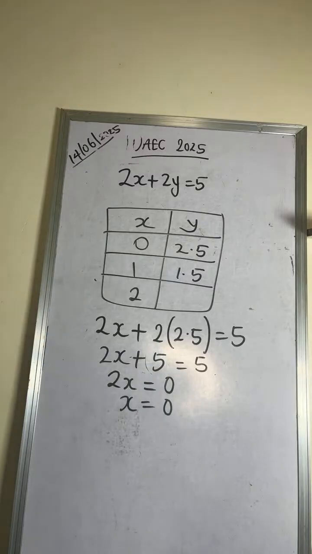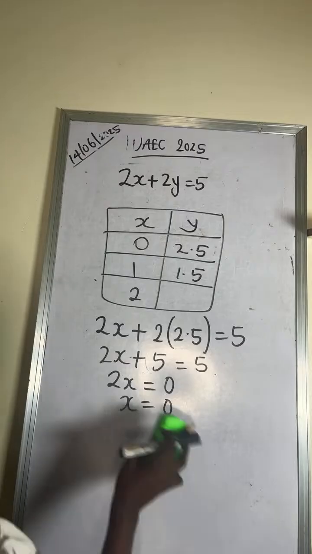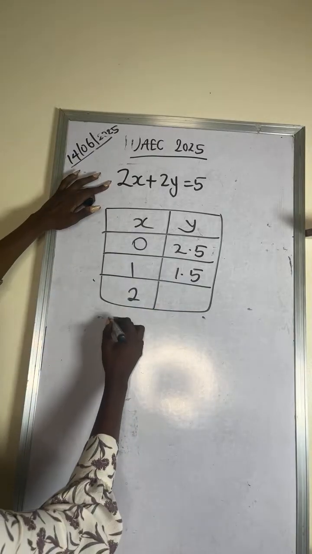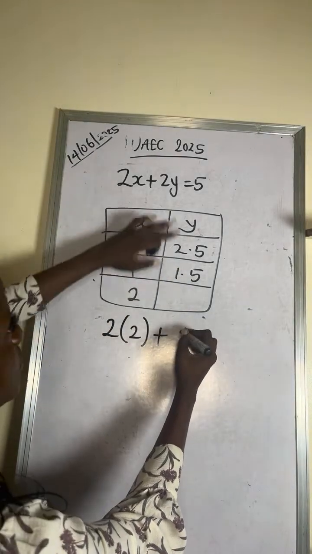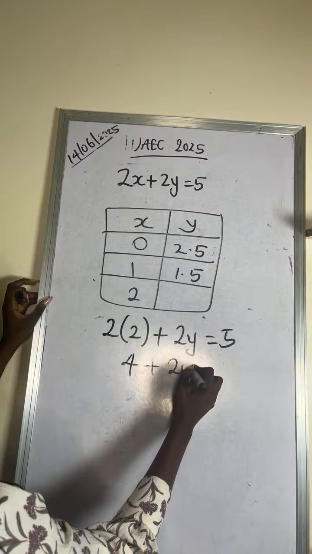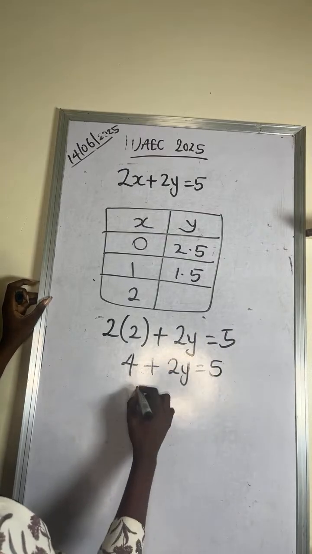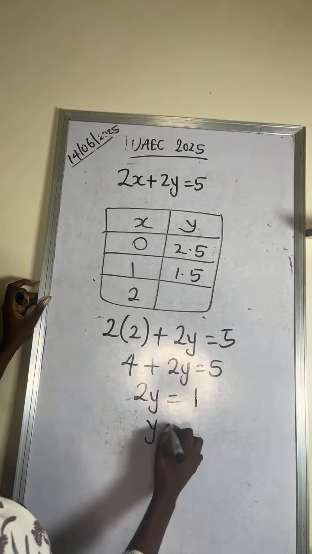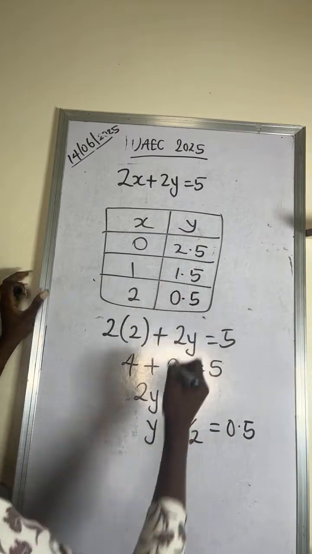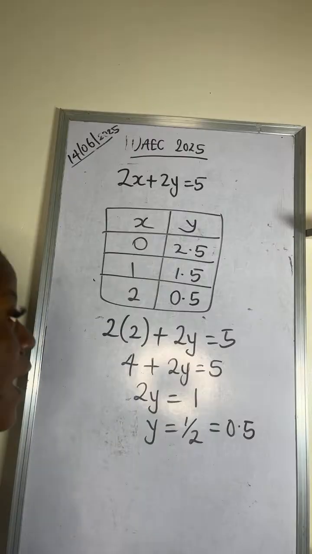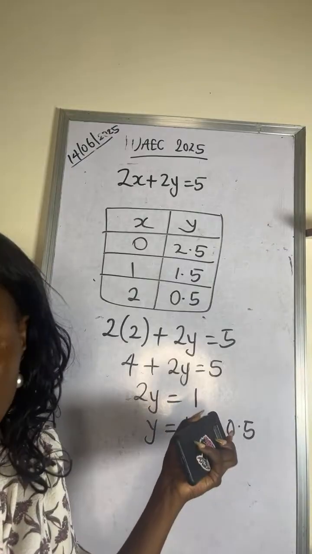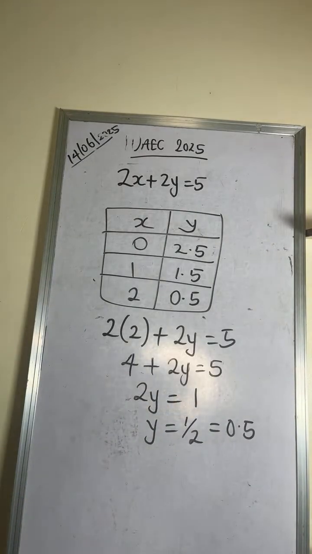Miriam got 1/2. So let's see. Yeah, let's try. Okay, so I'm cleaning this one because of space. We're trying the next one. So given x to be 2, we are asked to find y. So 2 times 2 is 4 plus 2y equals 5. Subtract 4 from both sides. We have 1. So y equals half, which is what? 0.5. Remember that we're given in decimal. So it's only appropriate that your answer also should be in decimal form. But if your option gives you in fraction, fine. So yes, Miriam and Mr. Pork Chops got it.